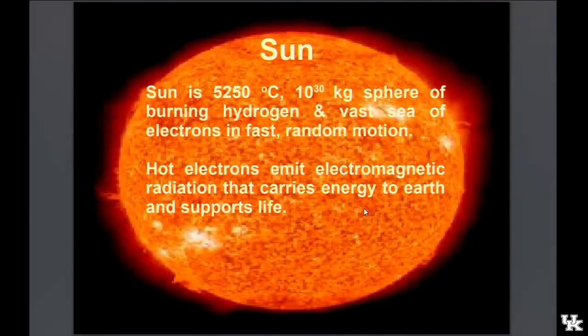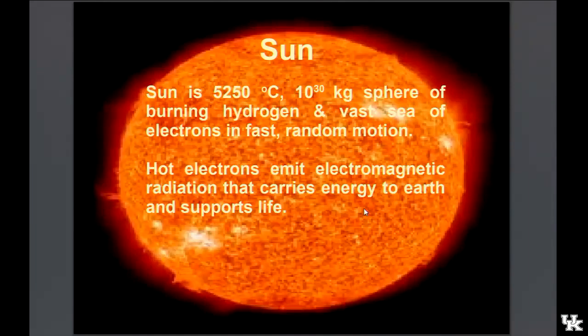Before I do that, though, I forgot this. I want to tell you about the sun, because the sun is a classic example of black body radiation. And the sun is a very important example of black body radiation. And the sun, like the filament in the lamp, both of them emit black body radiation. And I wanted to just tell you, sort of conceptually, how they emit black body radiation. How does the sun emit it? How does the filament emit it?